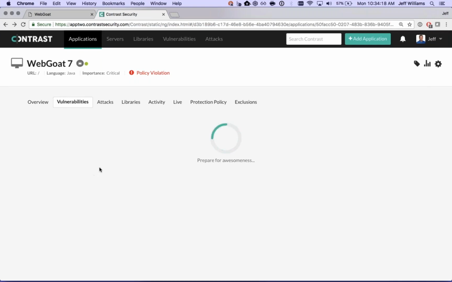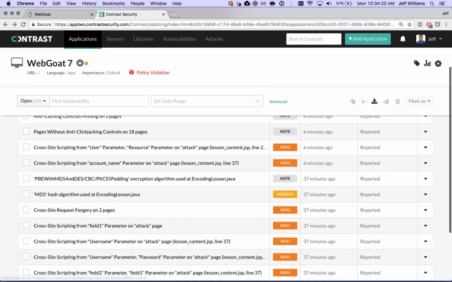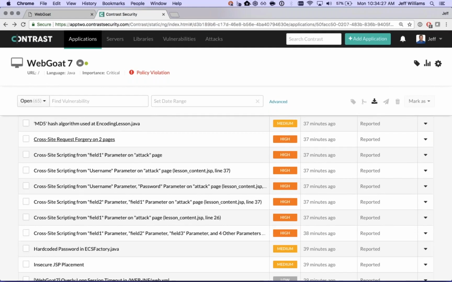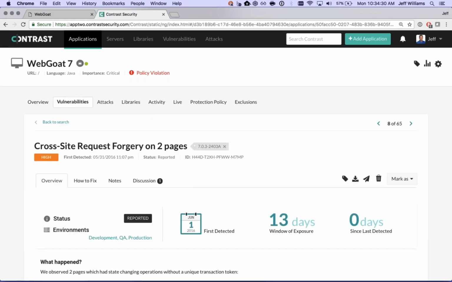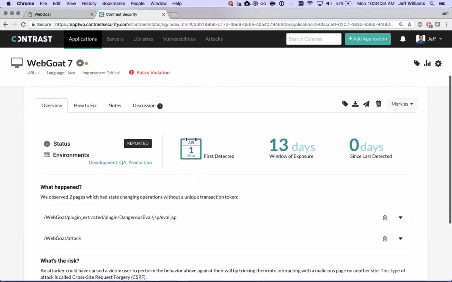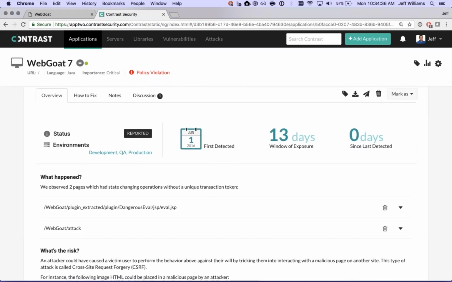Another thing I wanted to point out here was our cross-site request forgery rule. This has been a very difficult vulnerability for people to reliably report because cross-site request forgery isn't always visible in the source code or in the HTTP traffic or in the backend connections. It's actually a combination of all 3 of those things that you need to look at to find CSRF reliably.